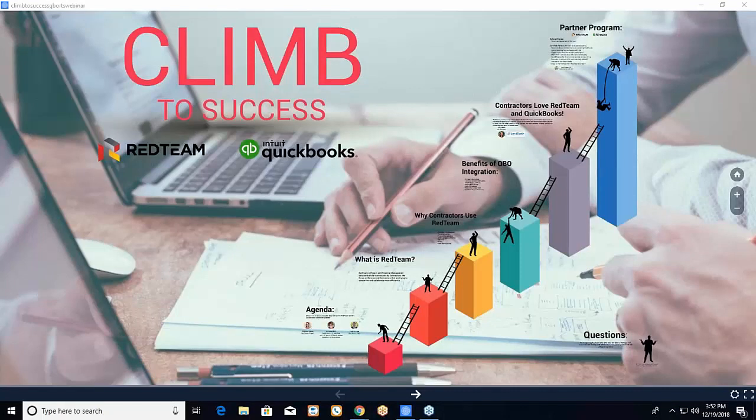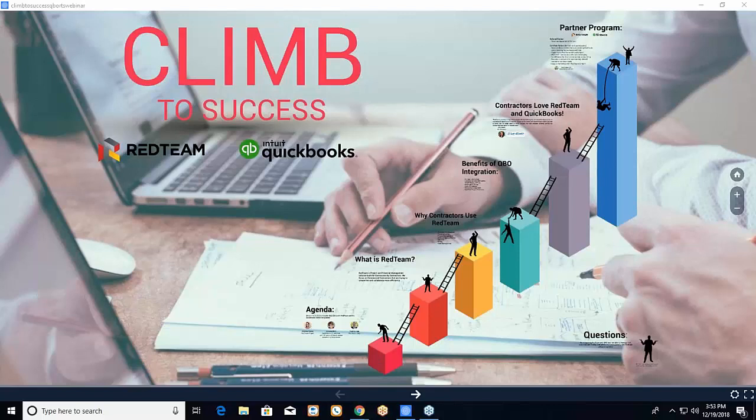Okay, so we are just reviewing a couple of the questions. I'm just trying to make sure that we are getting through all of these. If you are already on QuickBooks, yes, you would still have to reach out to RedTeam and do a product overview, get a demonstration, and kind of speak with a specialist here. Because they are two separate products, you would have to purchase RedTeam outside of QuickBooks as well.